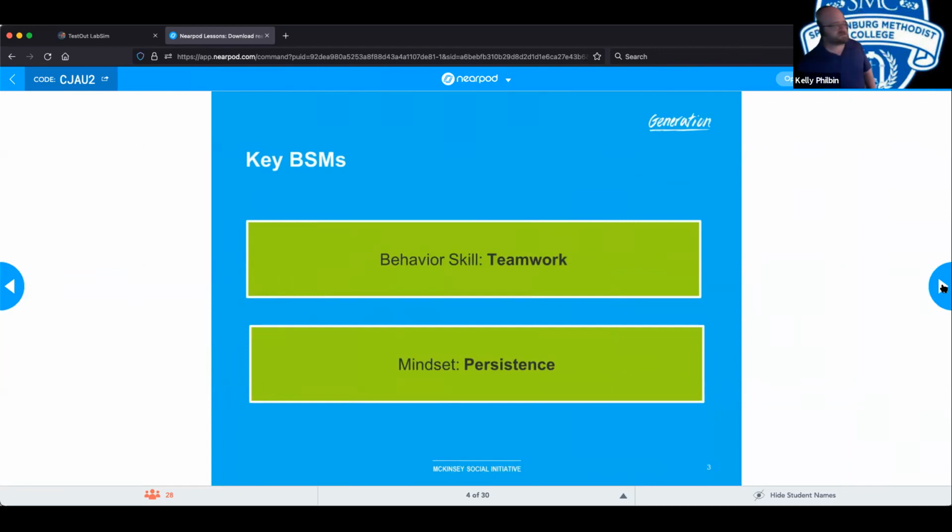Also, persistence. We need to be persistent in things that we don't fully understand. We may not know it now, but we will know it in the future. We want to pursue this knowledge. If we want to be successful in IT, we need to be interested in IT. Persist in finding answers to common problems and then more and more complex problems as you move along. If you hand something off to third tier, follow up, see what they did to fix it, add that tool to your toolbox so you can become a more valuable member of your team.